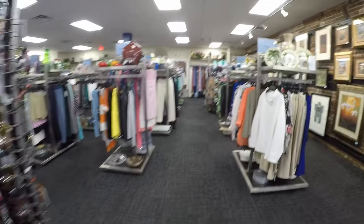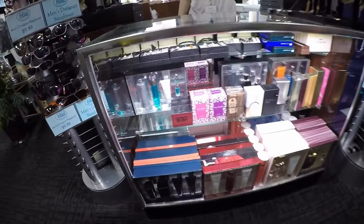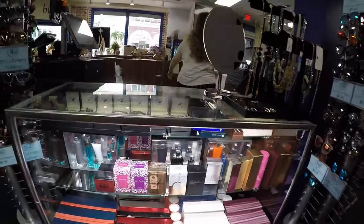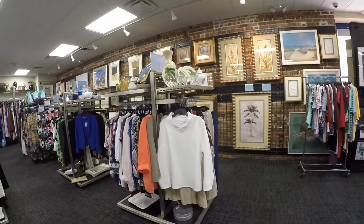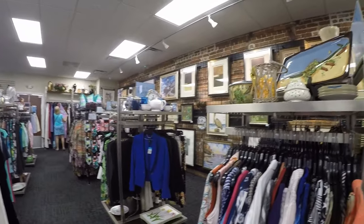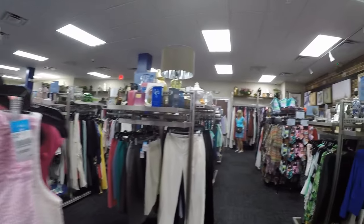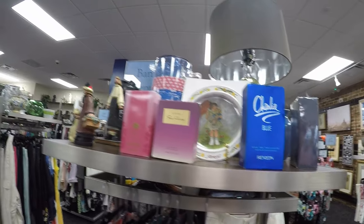The store is so well organized. I honestly believe that most people who walk into it have no idea that it's actually a Goodwill. If you look here in the showcase, they have designer perfume sets. They have small, single, real designer perfume like Gucci and Hermes, and then they have some box sets. And over here on the racks, they have clothes organized in sections by entire designers. They had Chico's, and they actually had a Lily section, and one of the signs actually said better brands, and they had all kinds of high-end designers mixed in on that one rack.